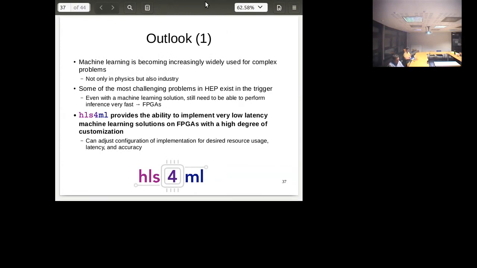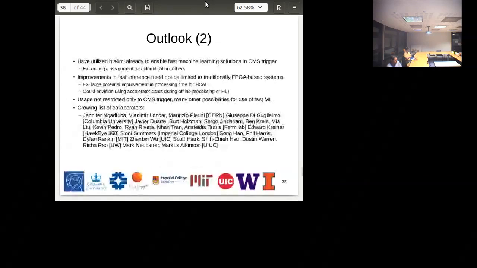And that even if I have a machine learning solution for some problem in the trigger, I still need a way to implement that and to do the inference fast, and that basically points directly to using FPGAs. And that HLS4ML really does provide a really great ability to implement these with low latency, to customize them and to tune them exactly for the resource usage, latency, accuracy that you need for your particular task.